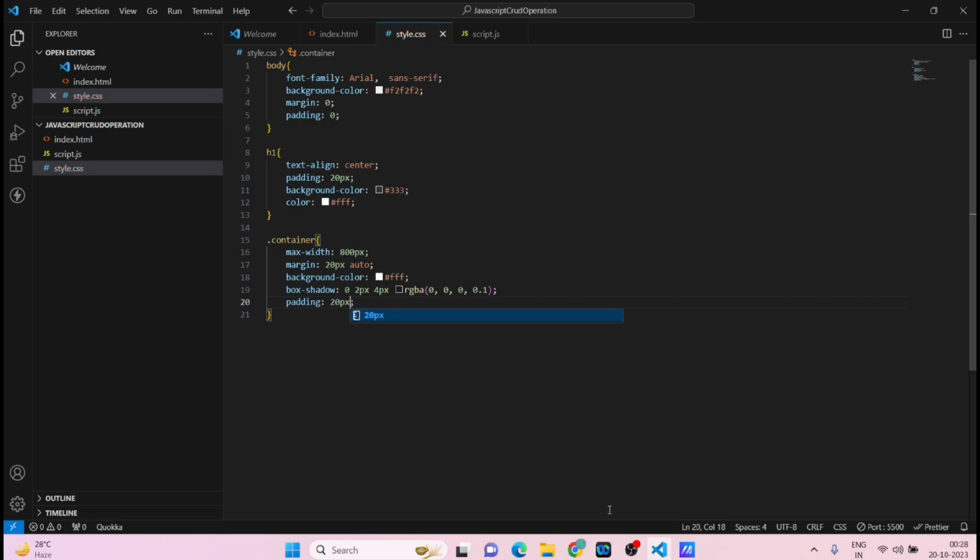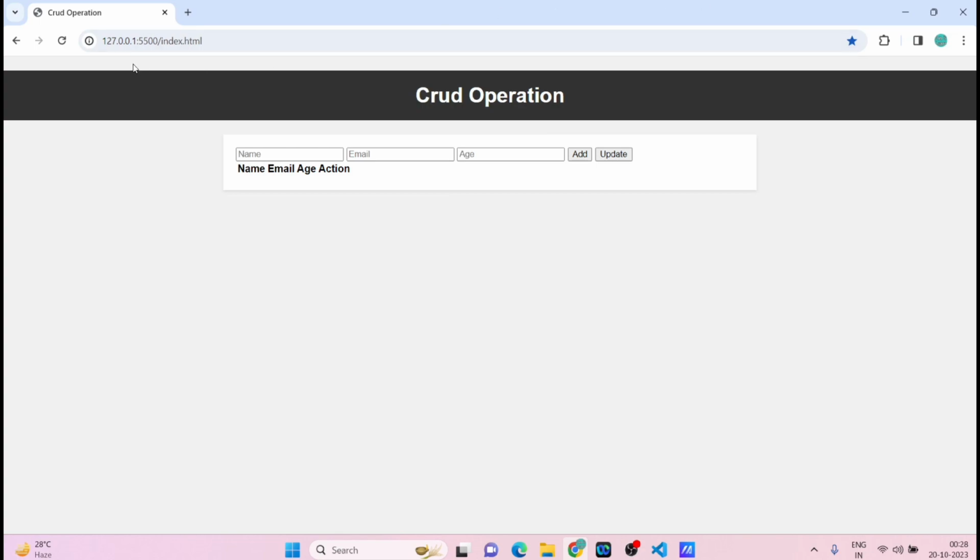Save it. Let's see how it looks till now. So this is how it looks, and we got the container as well.